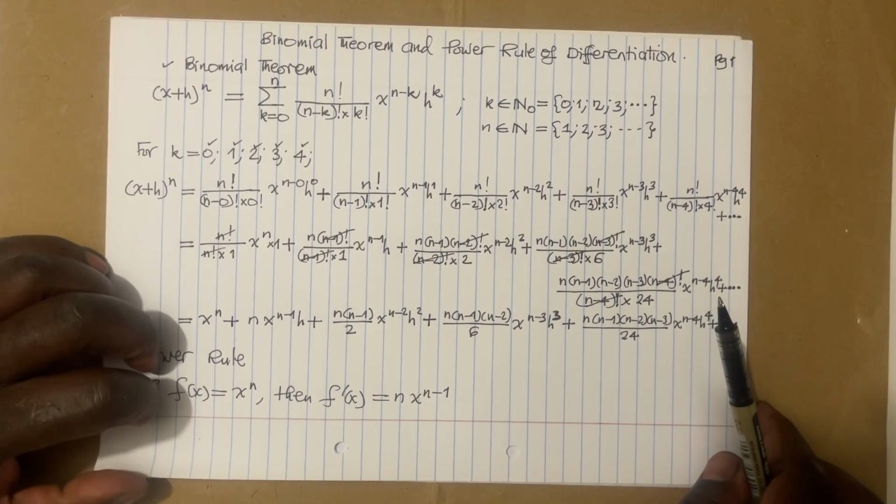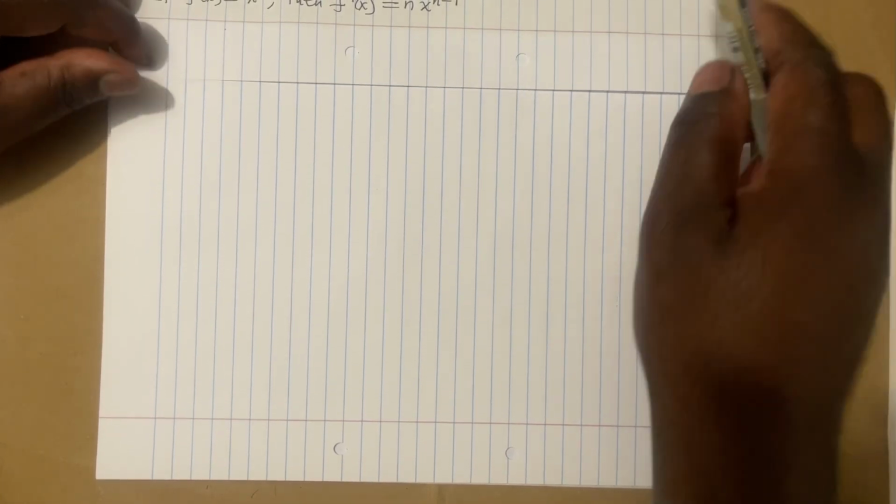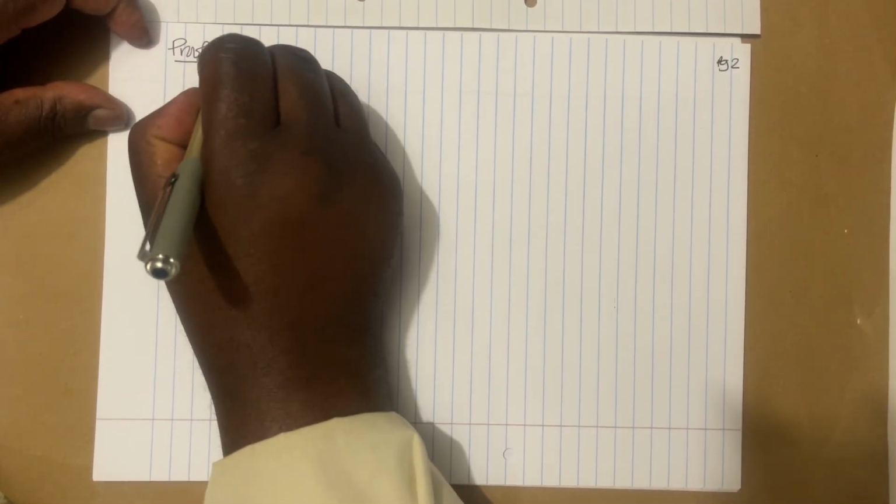All right, so let's look at the proof then. It will take me to the next page. I'm still going to need this part here. So if I put it here, I'm trusting that you're able to see it all. I'll just bring it forward so you don't have to worry about that. Let's call this our page 2. So basically we are saying the proof now of power rule.